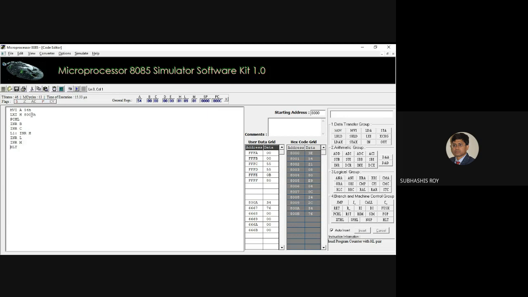So now you can understand that PCHL is something like your jump. Here I don't need to use this label. I am jumping with PCHL to this location 8008, which is a location of your main program. When we are using a jump instruction, remember that we are jumping from one location of your main program to another location of your main program. So which address do you need to specify into HL if you want to use a PCHL instruction? Any address where you want to jump in your main program. So if I write this one, 8000, and execute this code, yes, I can go in this direction also. I can create a kind of loop using this instruction.